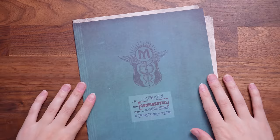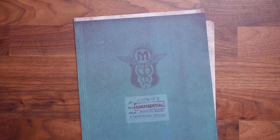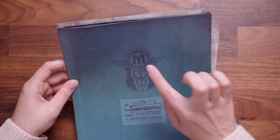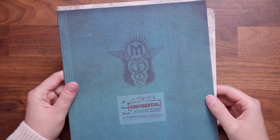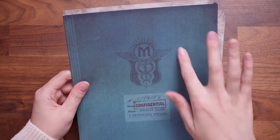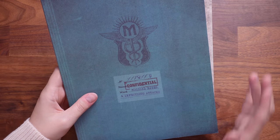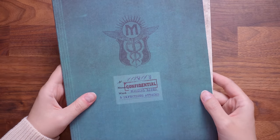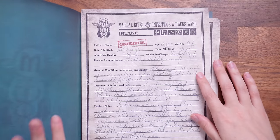Okay, next up, we've got this. This is a confidential file, which is from, that's not the Ministry of Magic, is it? So this could maybe be something from St. Mungo's. It's giving me that kind of hospital vibe. It says confidential, so you don't know who this is for, but the ward says it's for magical bites and infectious attacks. Oh, is this from when Arthur got bit? Is that what it's gonna be?